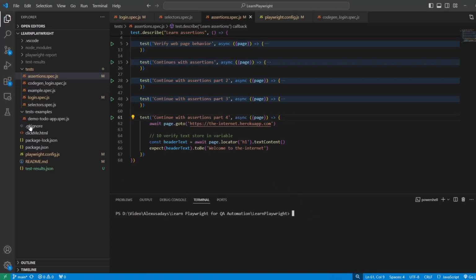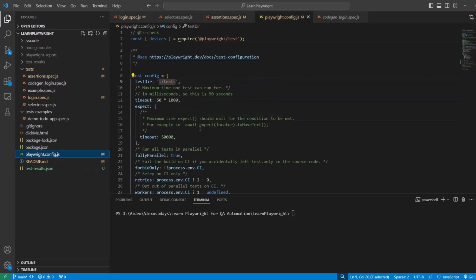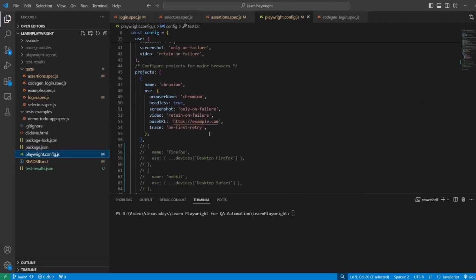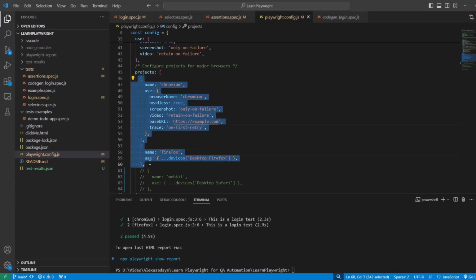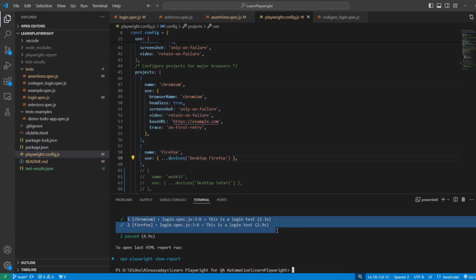So the next thing that we can do, we can specify a project that we want to run. And normally different projects means that they are configured for different browsers. So here in the Playwright config file, I have one project that is commented out, Firefox, right? So I press Control slash to uncomment. So now this project is available. If I will just go ahead and run everything, which will execute my only test, now you will see two browsers are running. So Chromium and Firefox. So both of the projects are enabled and it is running in two browsers.